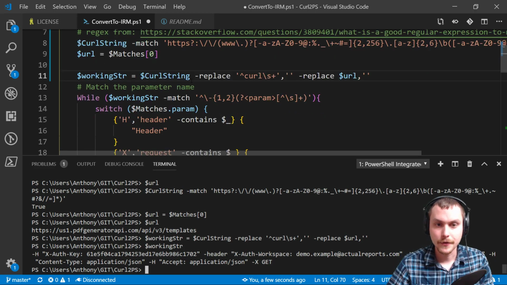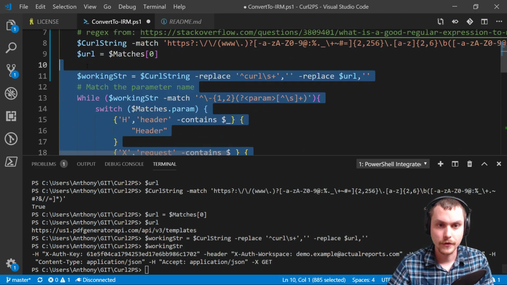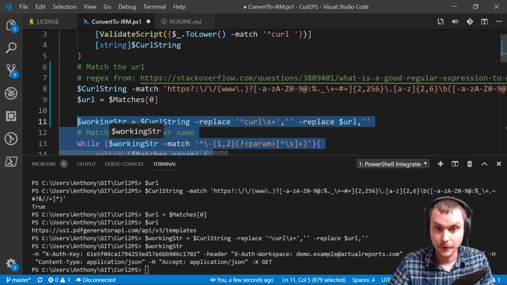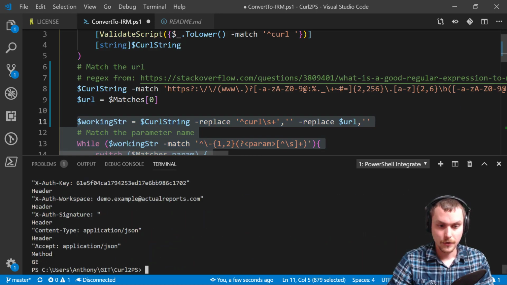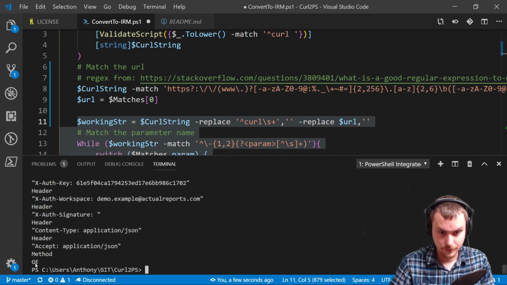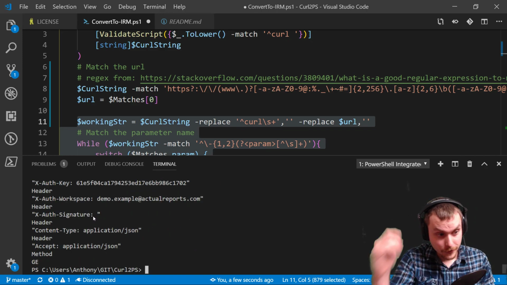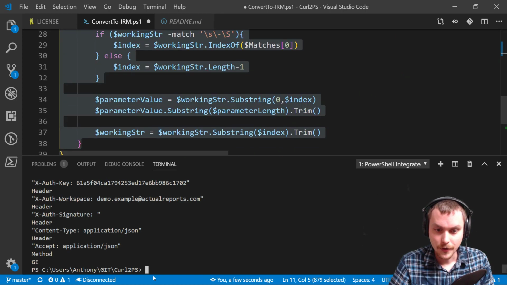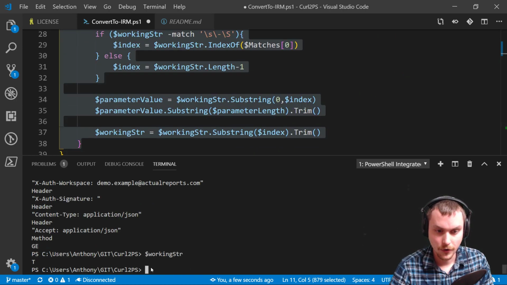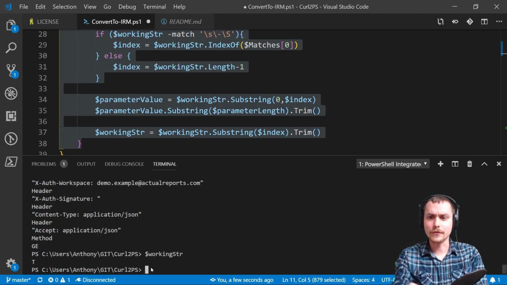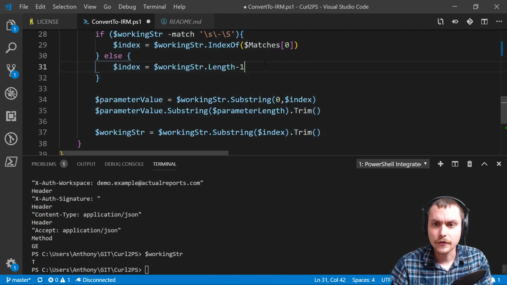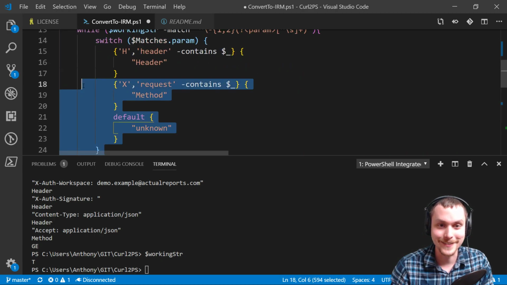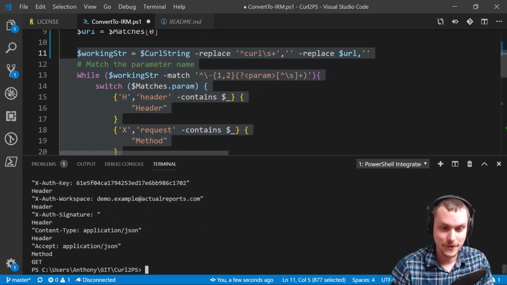If we get to the end of this and actually run this while loop, oh, that is not quite right, but that's closer than we were before. So I got my headers. I got the method, or at least the first 2 characters of the method. So let's look at working str, which is just a t. Okay, so for some reason, at the end of the string, the index probably shouldn't be a -1. Okay, let's try that again. That was me jumping down. Okay, there we go.